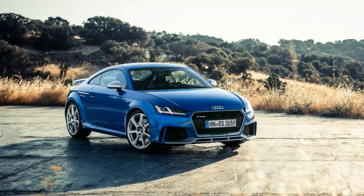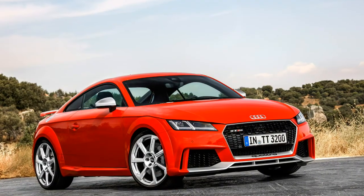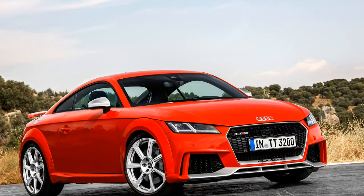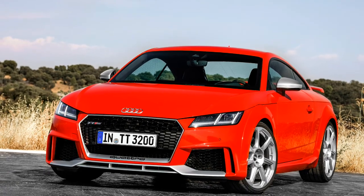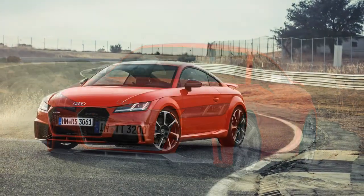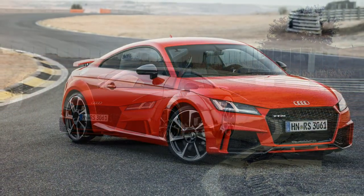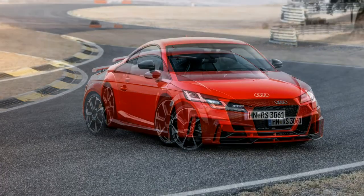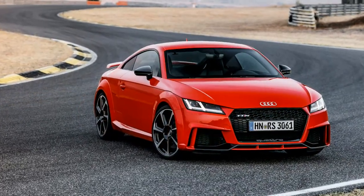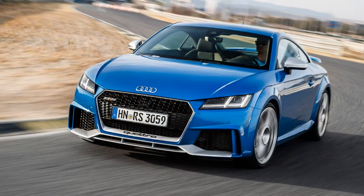I did leave all the safety nannies on for the majority of my street driving, but it's satisfying to have the option to deactivate them. I felt the magnetic shock RS handled equally as well as the dynamic suspension version, and I preferred the smoother ride, keeping the shock settings in comfort most of the time. The standard exhaust note is still a nice growl, it just doesn't sound as racy. I would definitely want the sport exhaust option.